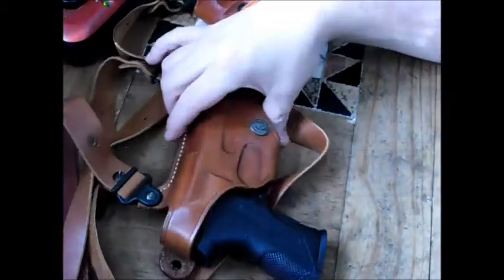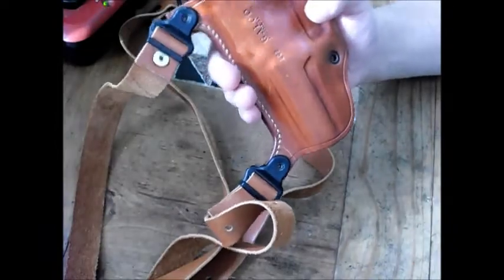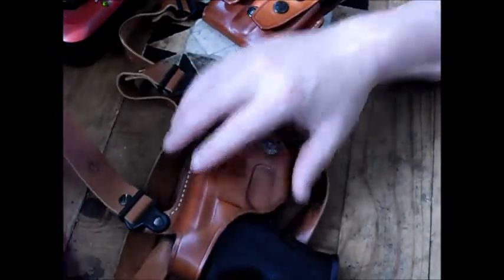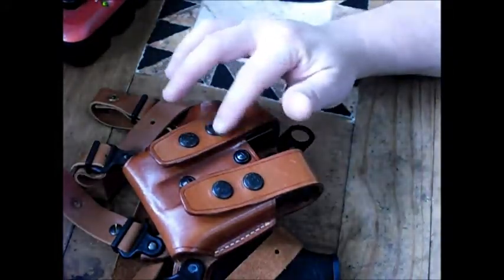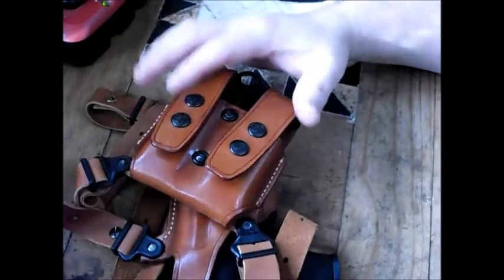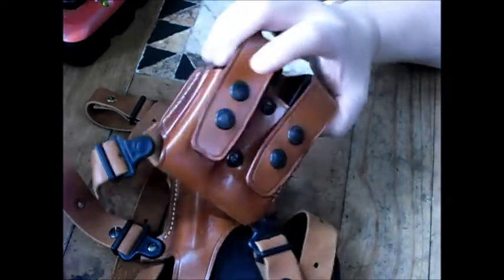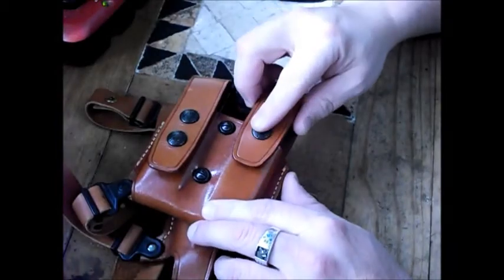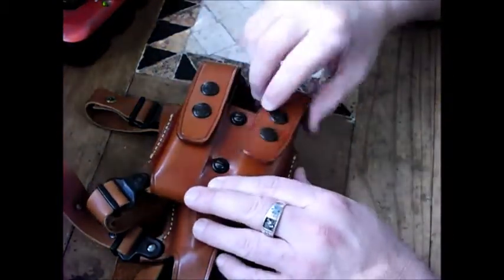The rig itself holds your firearm. It has suspenders for retention - you wear it just like suspenders and it's really comfortable and made really well. I originally saw the Galco holsters on the Weapons Education channel and thought it was really cool. They're actually selling it on their website now. When I originally bought it, it was about $160 to almost $200. This also has holders for both long and short magazines.